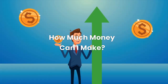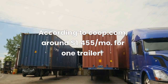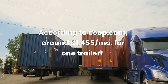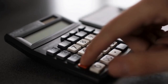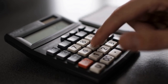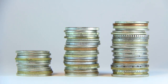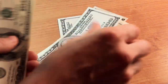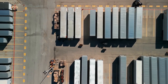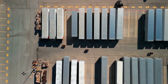According to coop.com, you can make $1,455 per month renting out a single commercial-sized trailer full-time. That is an estimate, and your actual revenue will vary depending on the type of trailer and demand. As you grow your business and accumulate more trailers, your revenue can obviously grow too. There are people with fleets of trailers renting them out on platforms like coop.com who are apparently making great money doing this.